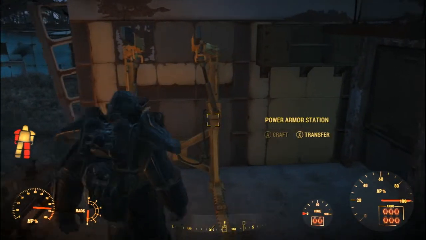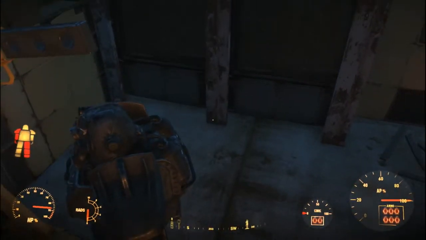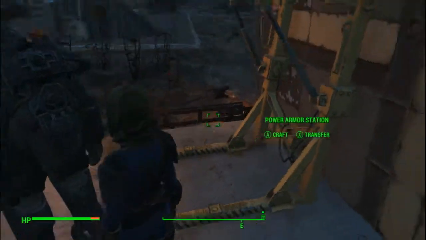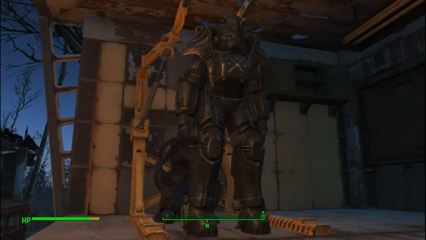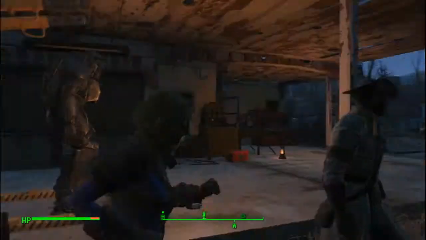But here. I think what I do is I look away. I can't be looking at the power armor station. I hold A. Maybe. And this is what I do. Oh, I got it. Here, look at it. Whoa! It teleported. Okay. Yeah. And I gave it a new paint job because that costs nothing. But apparently you can do a lot with it, which would be really cool to upgrade.